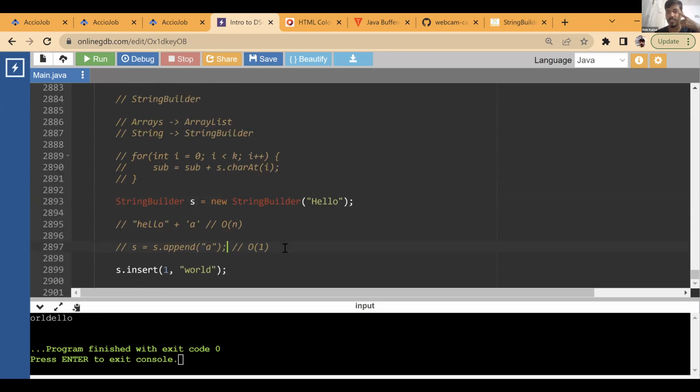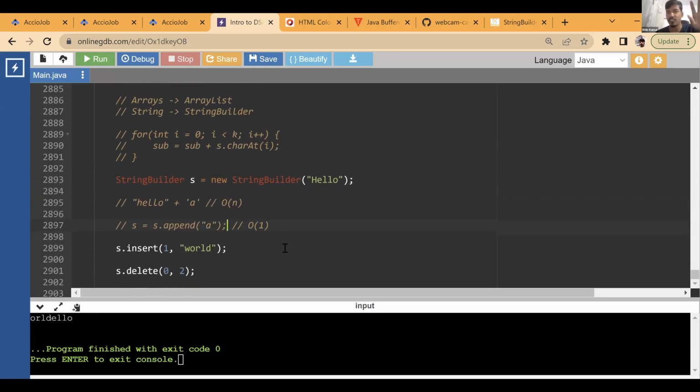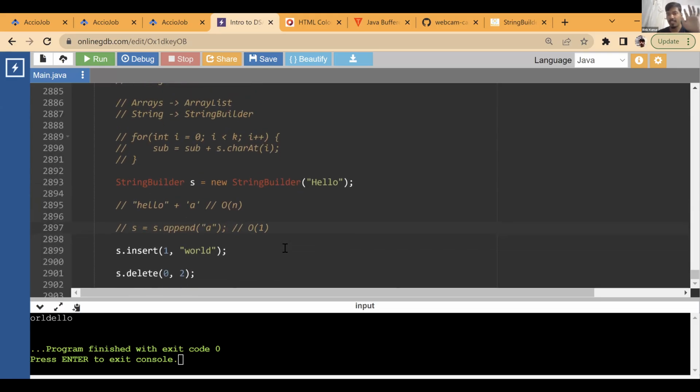I guess you all are getting confused. Let me pause here and think. Concatenation in string was order n. This single operation was order n.